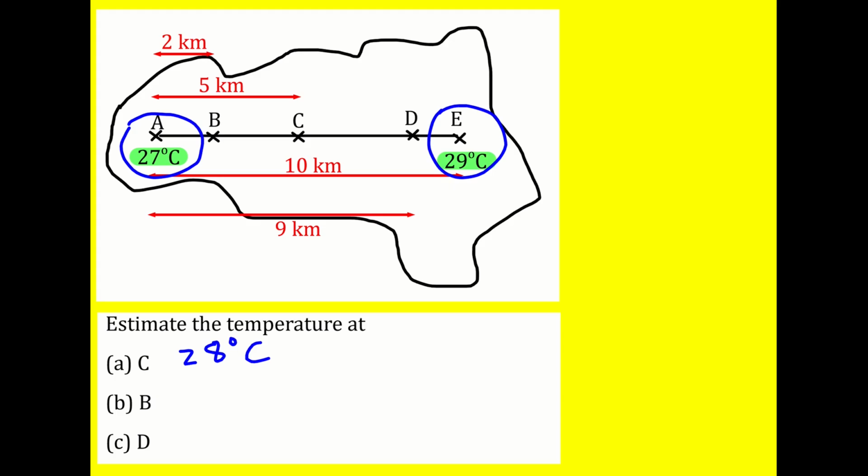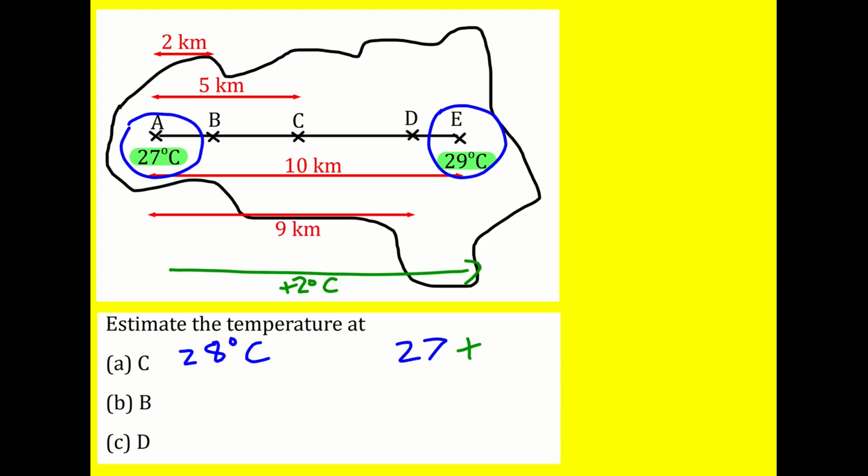Now, another way we might have got the answer to C is as follows, because this is going to link into B and D. It's 27 at A, and then if I look at this diagram, I see that there's an increase by 2 degrees as I go to the right. So, plus 2 degrees Celsius. So I can say, right, well, to get to E, of course, I do 27 plus 2.